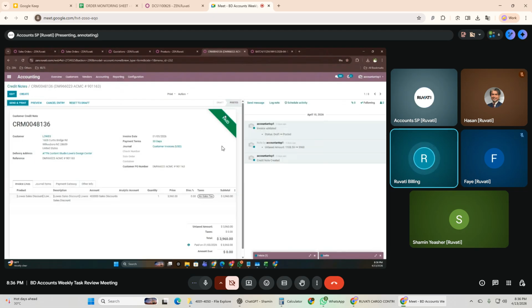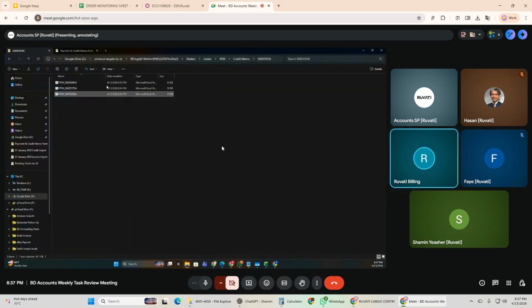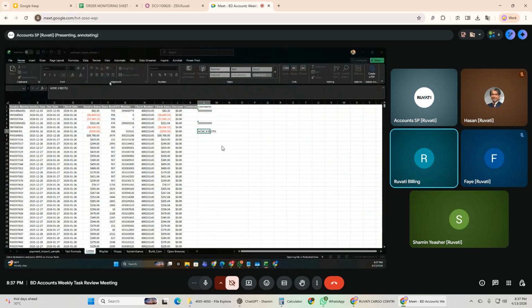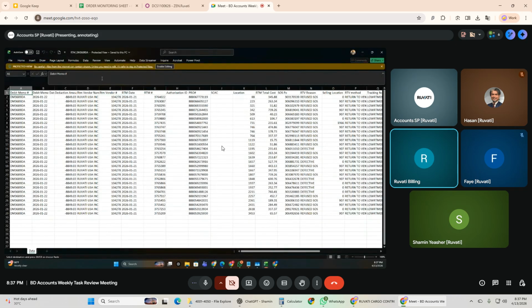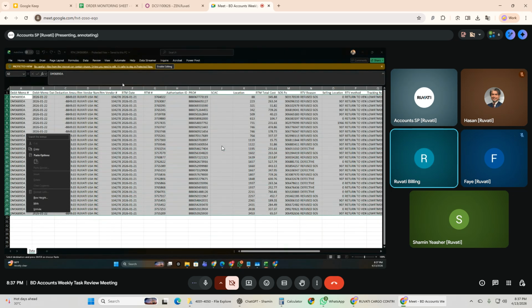This one. When you see these things, these are going to be Lowe's sales discounts. What we're going to do with this one is create it manually. You're going to pull up a prior one, go to Action, Duplicate, and duplicate it. But let's not do that right now. Let's just focus on the first one here. Just letting you know. Okay, so now let's go pull up our things.